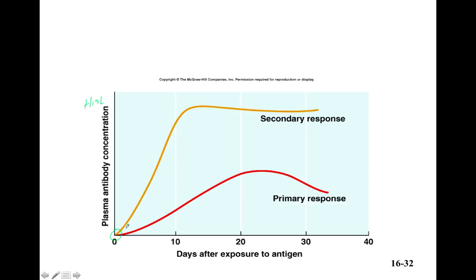Starting when the first time you get infected with something, so you've never had this bacteria before, you have a very gradual rise in those antibodies. Once you're infected with something, it takes about 10 days for you to start to feel sick anyway, but your body's already responding to it. And then from this 10-day to right about 17, 18 days, you're fighting off the illness and you're beating it. Really, by this period in here, you've already beaten it, but you're still making more antibodies.